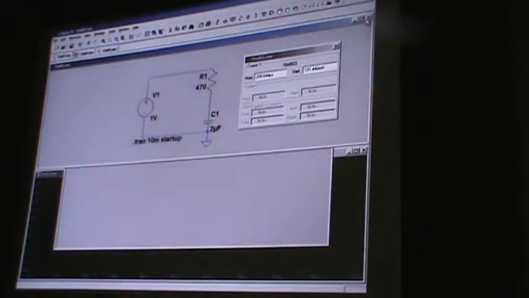I want to do a new schematic. And this one is going to have an op amp.